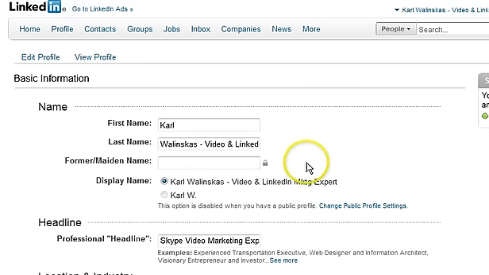Let's go down a little bit further here into the professional headline. Now here's the mistake that most people make. You have 120 characters that you can use in your professional headline. Most people don't even use anywhere close to that much. And they put things in there that are basically job titles. Vice President of Engineering, ABC Company. President and CEO, things that are job titles.